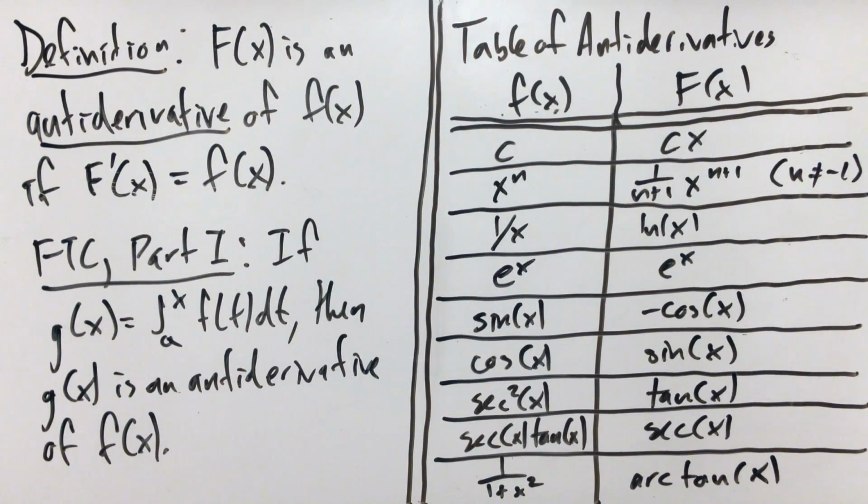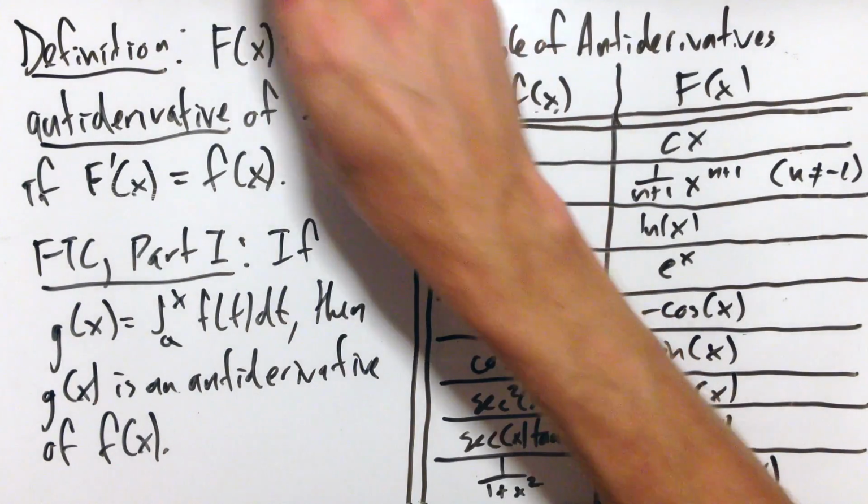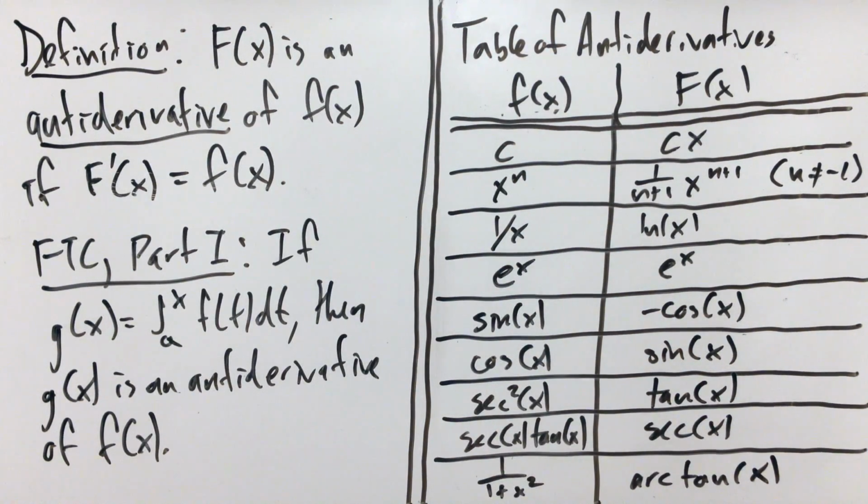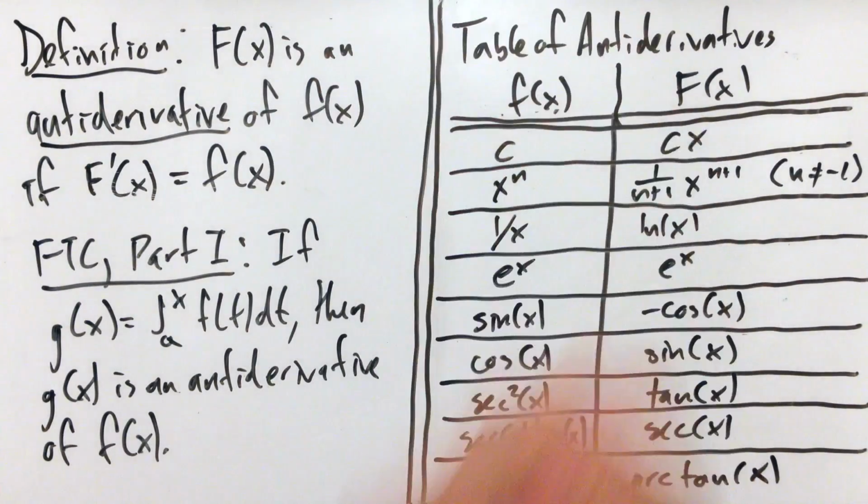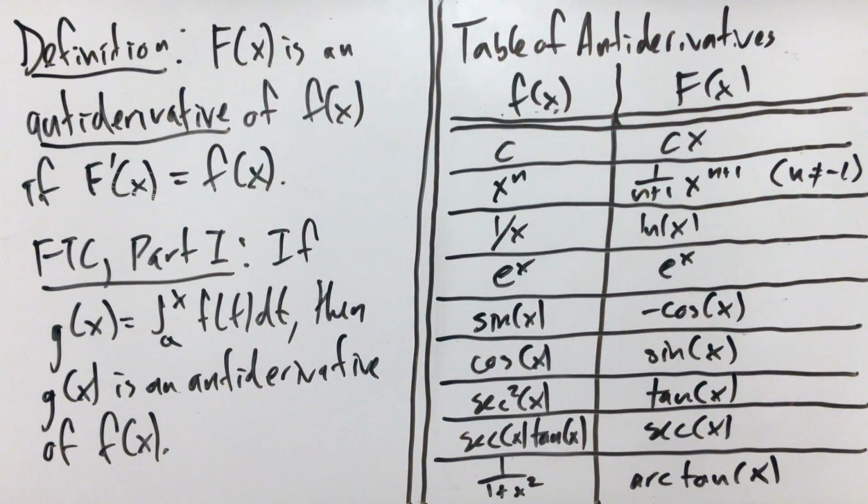So this suggests a definition, and you may already be familiar with this from your Calculus 1 course. I know in my class, we didn't have a chance to cover this, so we're doing this now. Capital F of x is an antiderivative of lowercase f of x if big F prime is equal to little f. All right, so antiderivative is basically the opposite of a derivative, or undoing differentiation. I'm starting with a function and I'm saying, what function do I have to take to get f of x as a derivative? How can I make f of x a derivative?